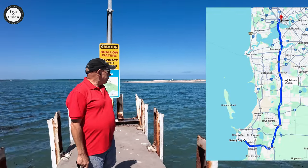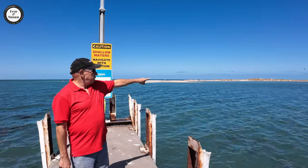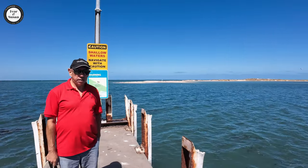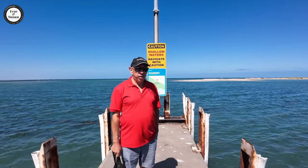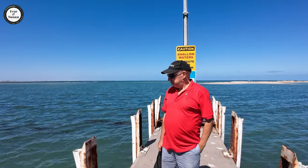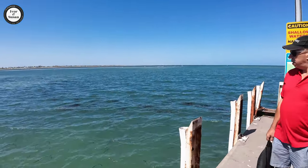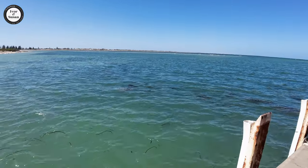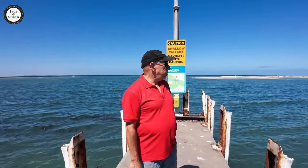The water is quite calm because there's a sandbank going right across there. This suburb has got about 7,400 residents and it's built over an area of about 4.6 square kilometers. There's a bit of seaweed in the water but that's normal — it is the ocean. It looks quite good over here.